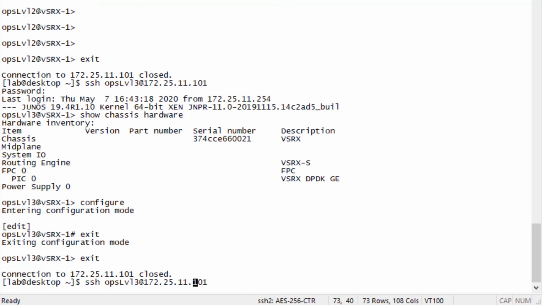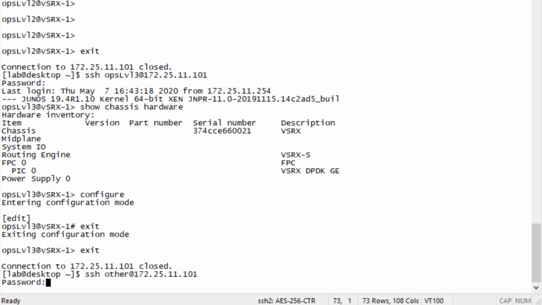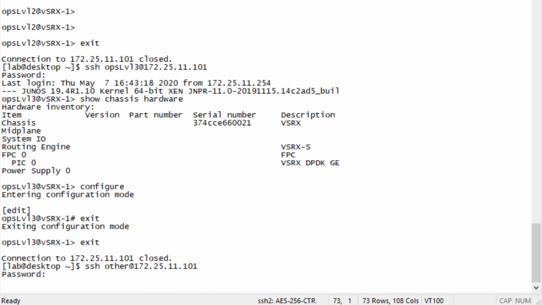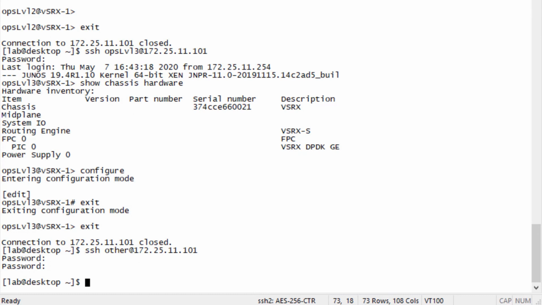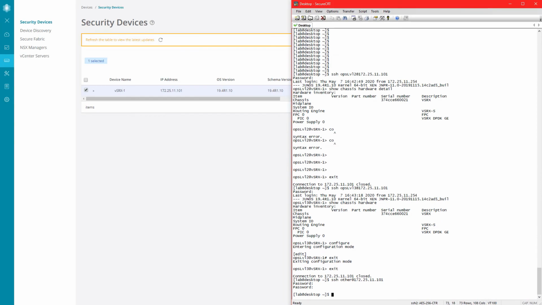So for one last test, let's just log in with some other user that is not in either database. And see, it's reaching out and trying to check the Radius server. And so again, it's going to time out because that Radius server is not there or it's unreachable for some reason. And you'll see when it does time out, it checks the local database and comes back with a password prompt, wrong again. So I'm just going to cancel that because that user is actually not on the device.